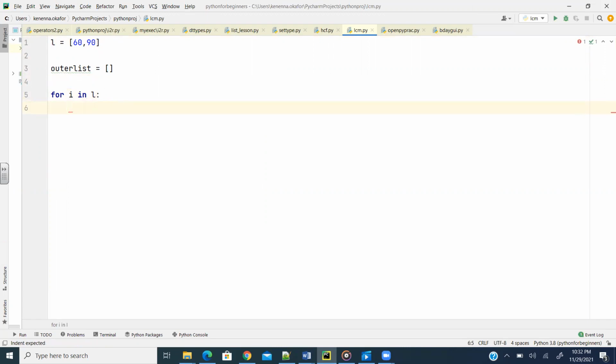Okay, so guys, next I'm going to create a temporary variable. So that temporary variable will hold all the prime factors of 60, which it will supply to this outer list. And then when it comes the second time from this for loop, the temporary list, rather, not the variable, let me call it a list. The temporary list will hold all the prime factors of 90, which it will later unload into the outer list. So let me create that inner list. I'm just going to call it inner list. And for now, set it to an empty list, right?